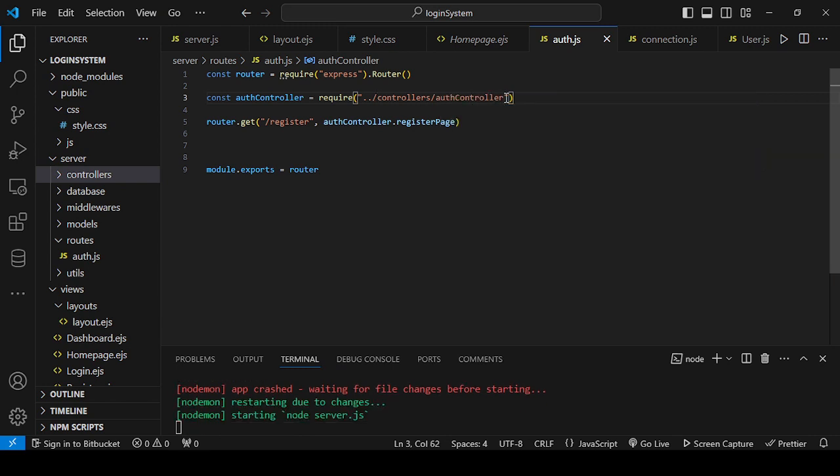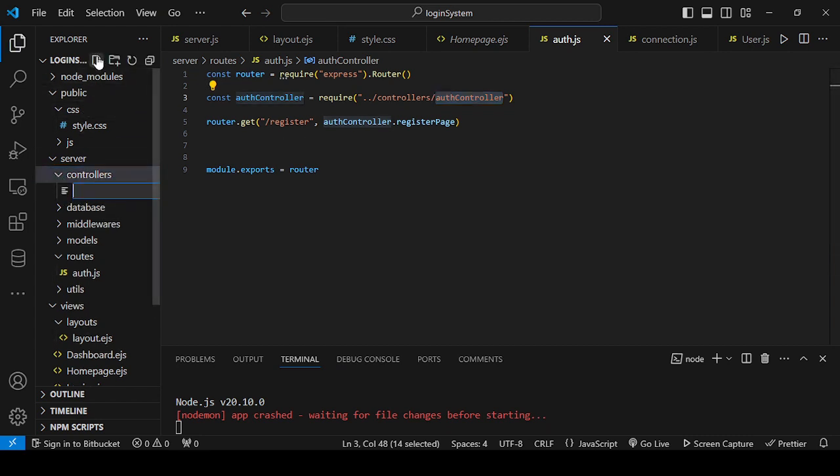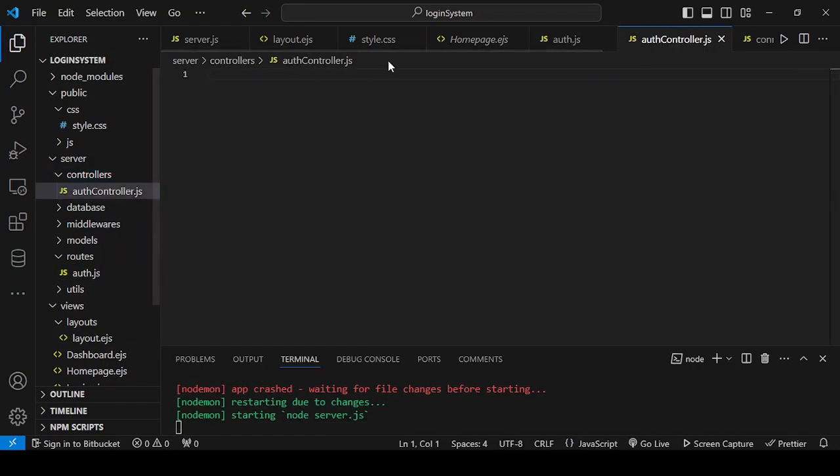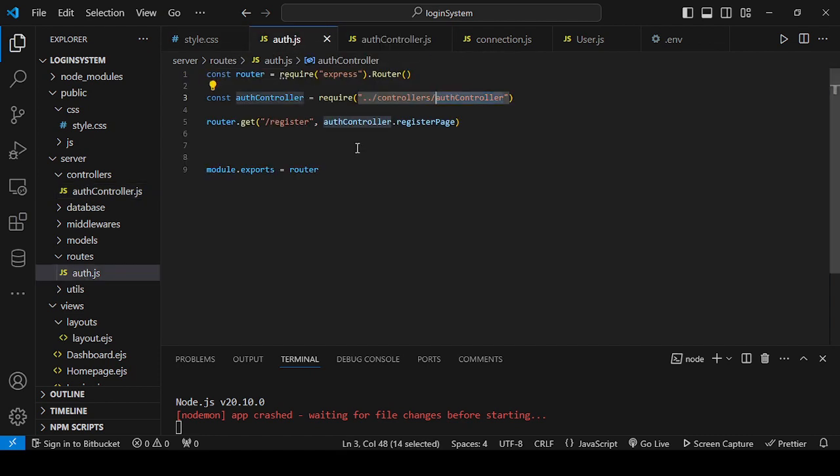So let us quickly create this authController.js here. We don't need this layout, we don't need server. We need this, so register page.